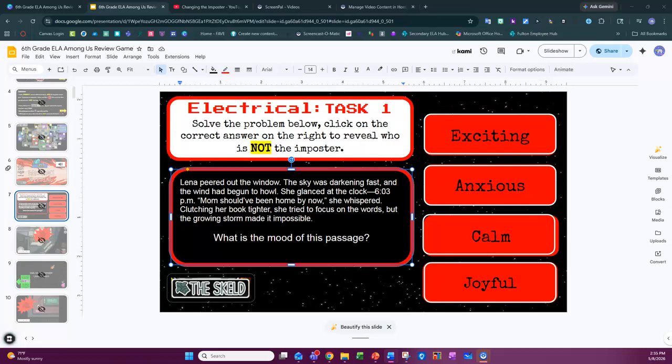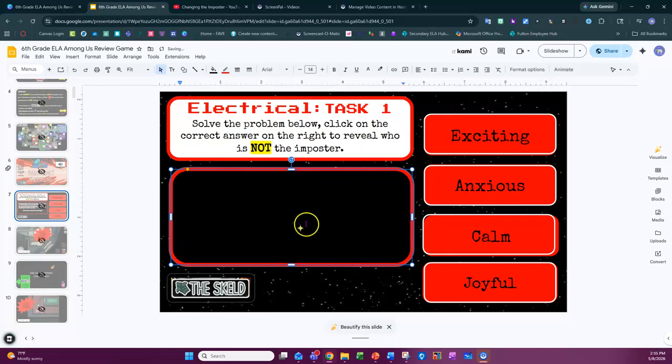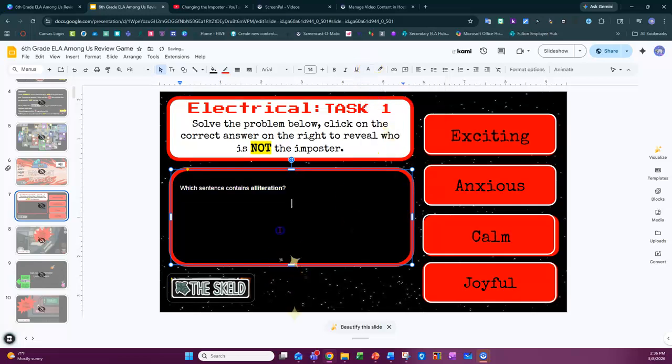For my new question that I'm putting, I'm doing one about alliteration. So I am just going to come in here and I am going to replace this one, and I have my questions in a Word document already. Don't panic if you paste and your question is not there. Since it's black, if you paste over in black, the question's going to disappear in the black. So I can just come up here to the text color and change it to white, and that way my question will show up here.